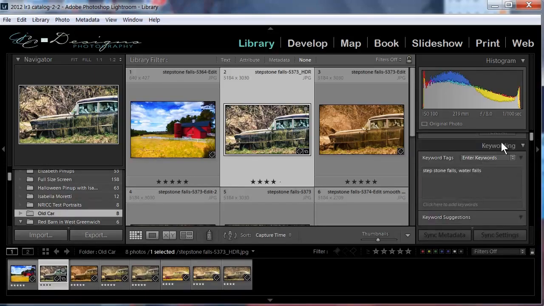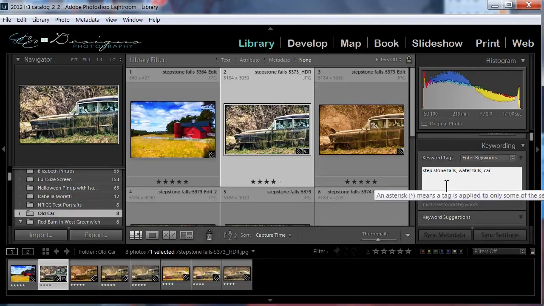Next, we have keywording. Now, in the library module, I think keywording is super important because this is how you will find your photos later on. So all you have to do is just click in here, put a comma, and type in a keyword, and then you'll be able to search by that keyword later on.